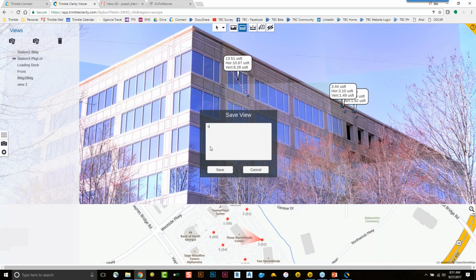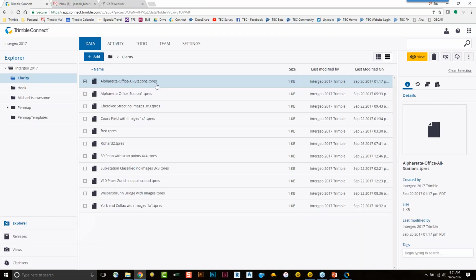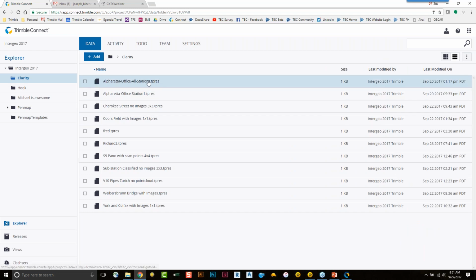And once I create the view, then it's saved and persists till the next time. So if I close this session down, in fact, I'll just do that. So I'll close the session down. Now, I'll give it a time or so to write to the database, and I'll open it back up.